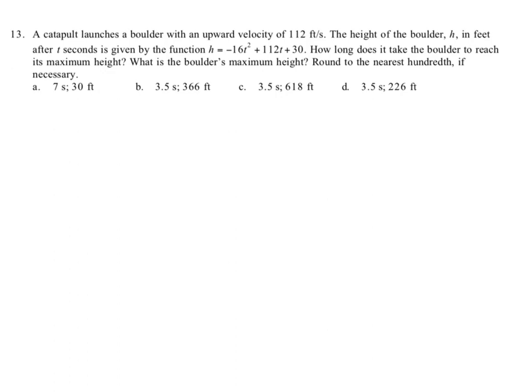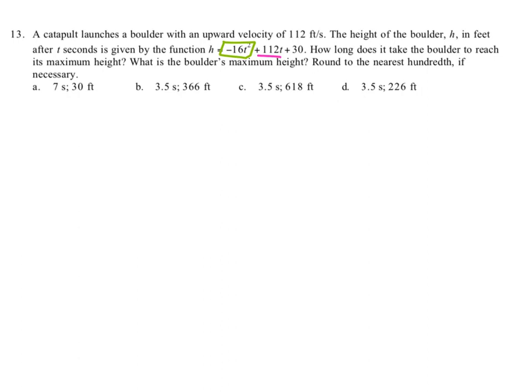Okay. A catapult launches a boulder with an upward velocity of 112 feet per second. Because it's being thrown upward with this particular velocity, this is where you see that velocity. It's pretty neat. Okay, this is the standard, just for fun, just to tell you, this is the standard speed at which something falls, negative 16t squared. That's how things fall in the world. So you're always going to see that when you see something either being thrown or being dropped, where you have the force of gravity working on it.